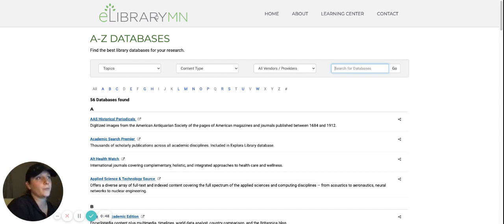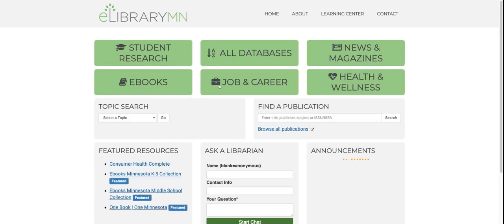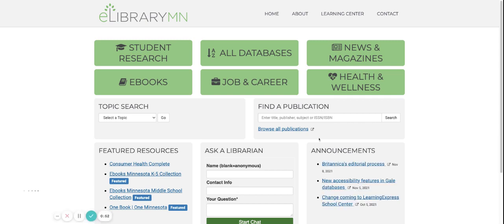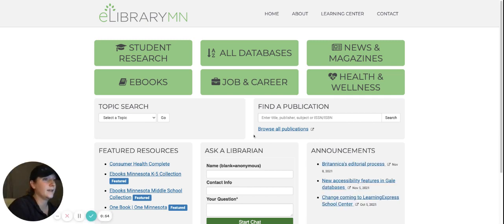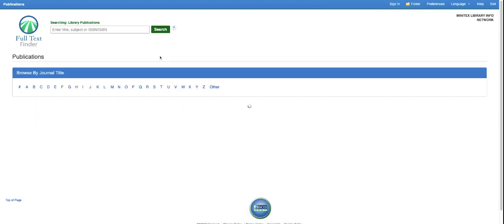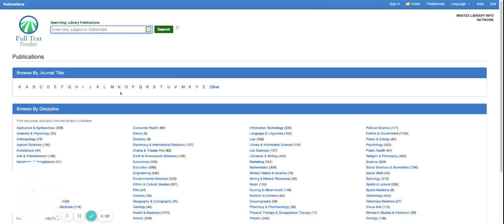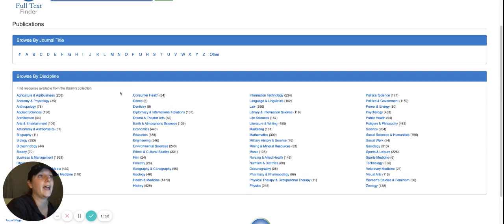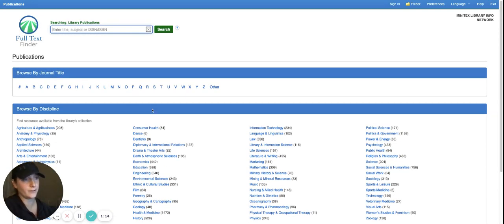All right, we're going to jump back to the home page, and now we're going to look at publications. So here is where, if you knew the exact type of publication you were looking for, you could type it in right there. If not, you can go to Browse All Publications. Okay, and you can browse by discipline, and you can type it in up here as well.